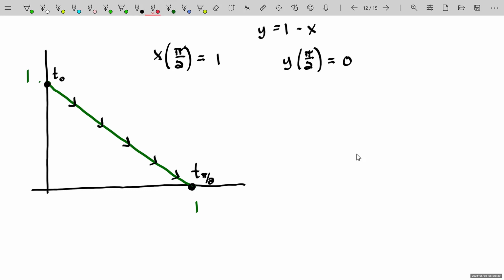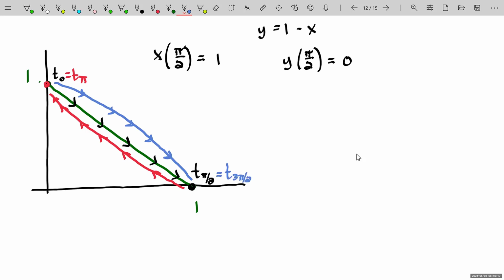And then, using a different pen, I'll just showcase this. From time pi over 2 to time pi, it will retrace itself. I'm drawing it off to the side here, but I hope you get the point. From time pi over 2 to time pi, it'll retrace itself. And then from time, I'll go to blue here, pi to time 3 pi over 2, it retraces again. And you get the point. It just keeps retracing.